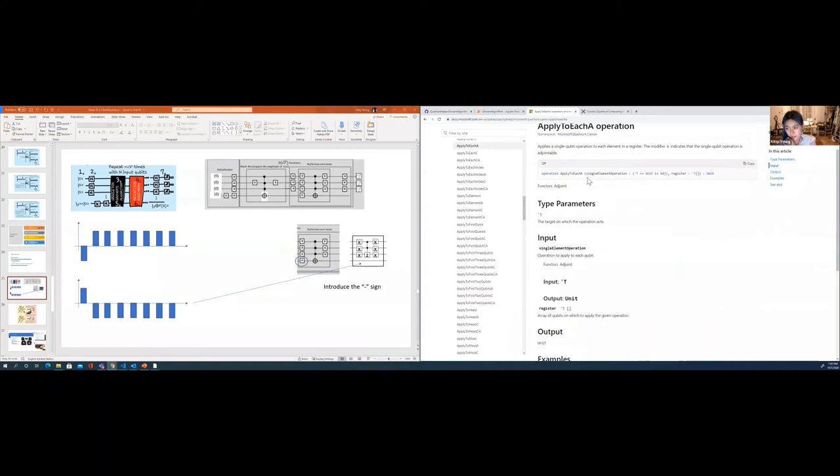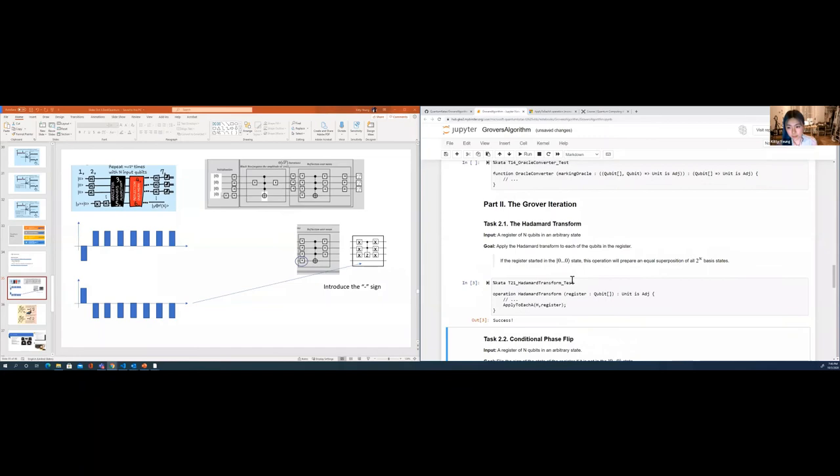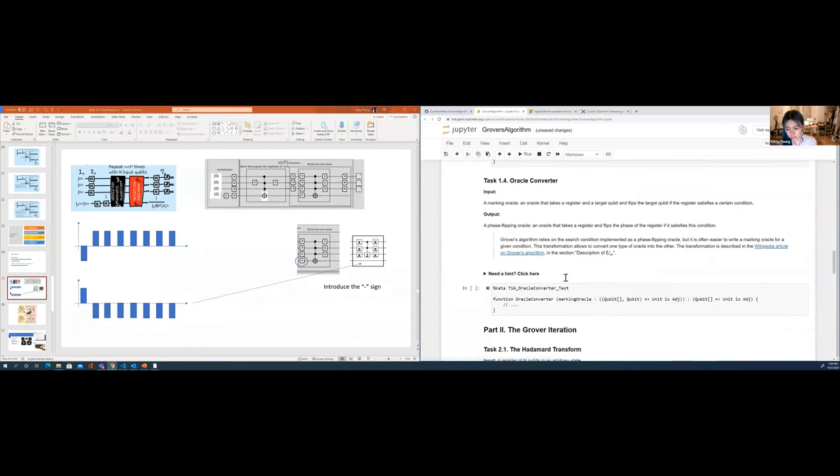So the A here means adjoint. And what is adjoint? I mentioned reversible matrices earlier, and unitary. If you look at the mathematics of unitary matrices, you will see that it has an adjoint, and basically it is letting us do a reversible version of this. But yeah, if it's not giving you an adjoint version, you don't have to write the A there. So here you just apply the H gate to each register, and that will be your Hadamard transformation step. Let me see, the earlier step should probably, yeah, it's done and it's successful. Yeah, this one is also done.